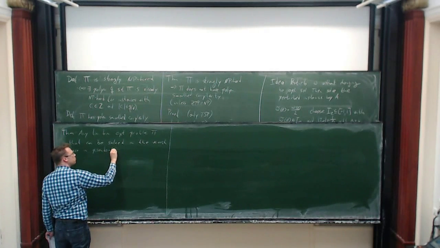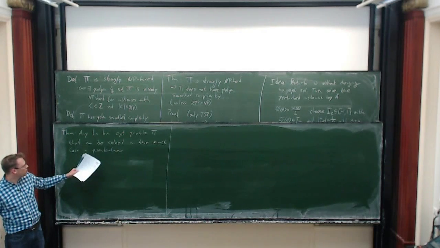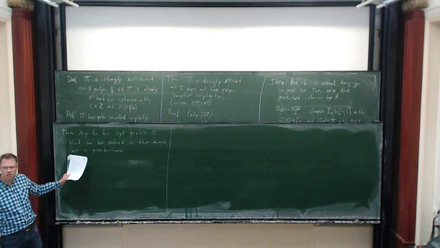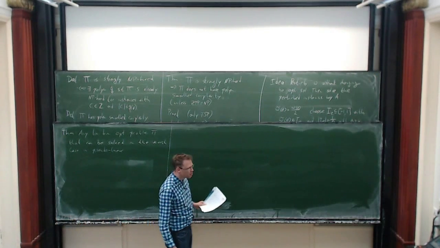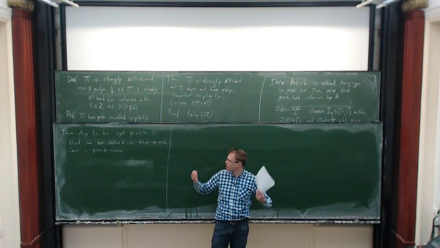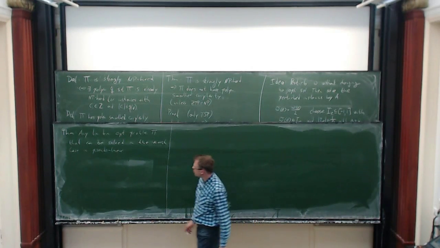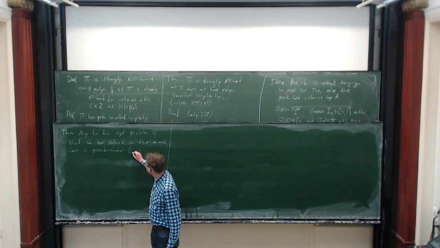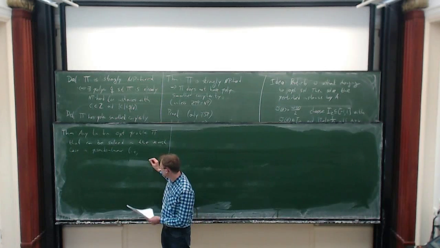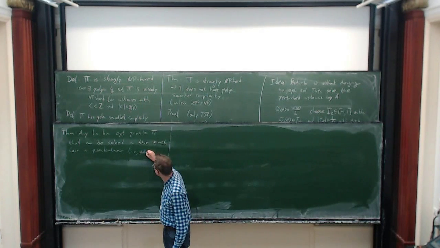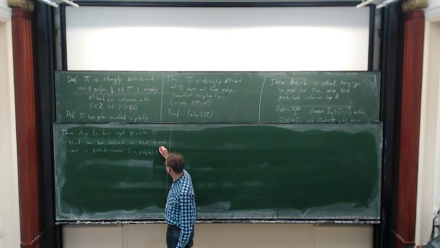So what do I mean by pseudo-linear? Well, you might have heard the notion of pseudo-polynomial. Pseudo-polynomial means you have an algorithm whose running time is bounded polynomially in the input size and the largest number that occurs in the input. And when I say pseudo-linear, then I mean that the running time is polynomial in the input size and linear in the largest number that occurs.